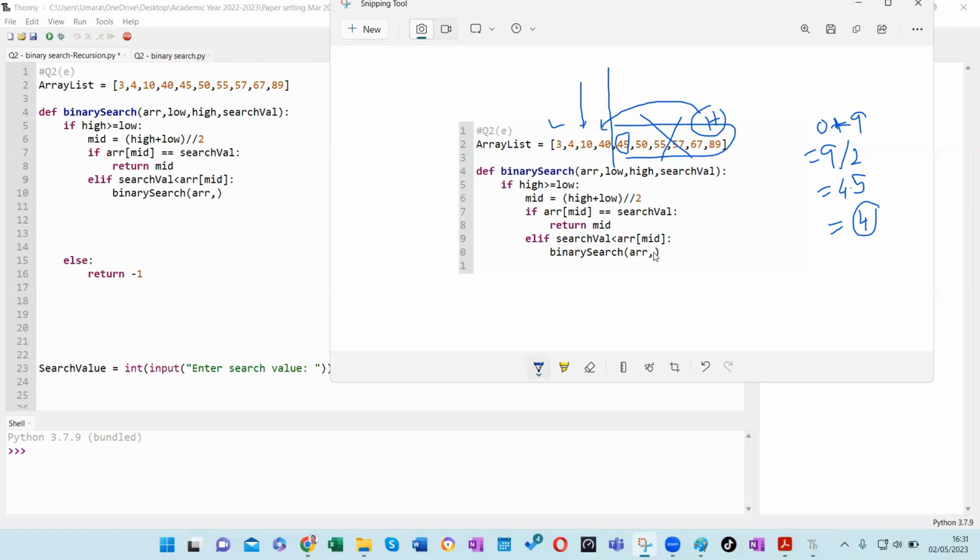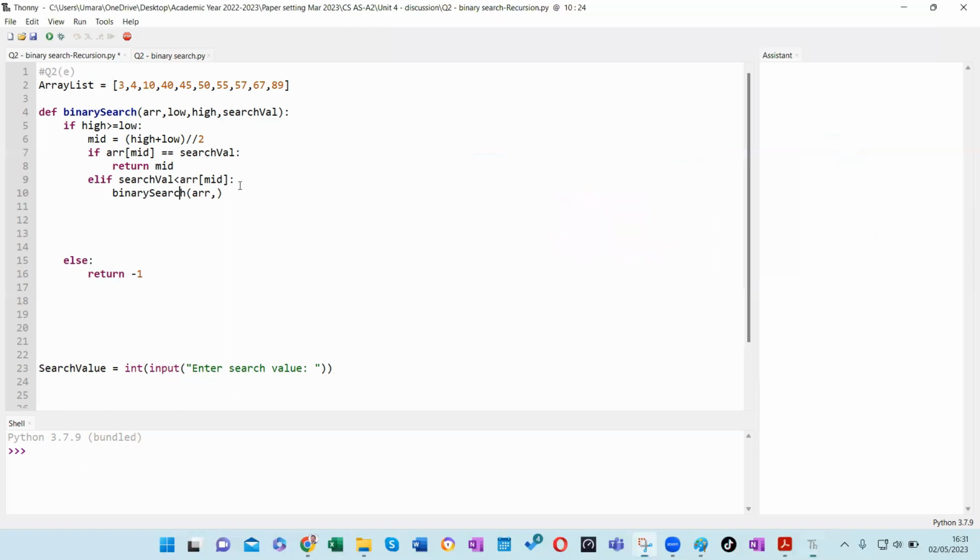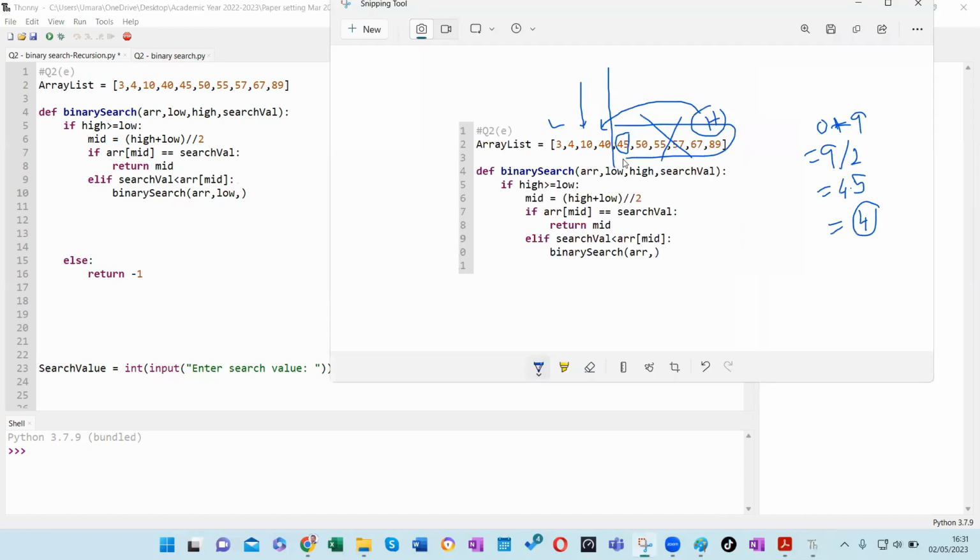So that means it's going to be mid minus 1. Left doesn't change, or the low doesn't change. So low I have to pass as it is. Remember, these arguments are taken in the same order. If I am passing low as the second one, I have to pass low again as the second one. But the high is going to change. So high is not going to be high anymore. It's going to be mid minus 1.